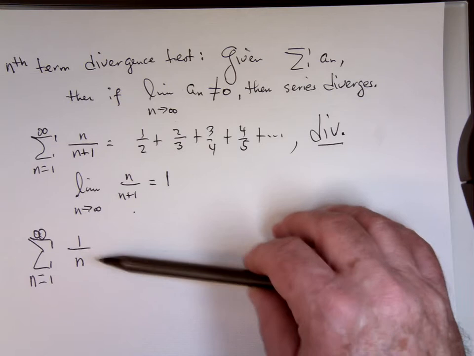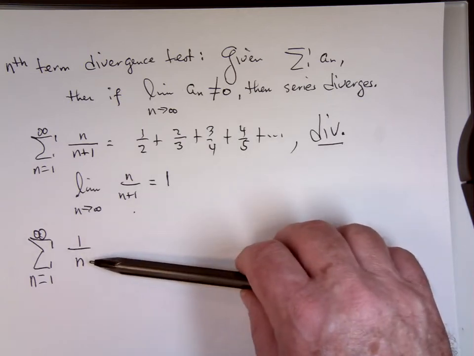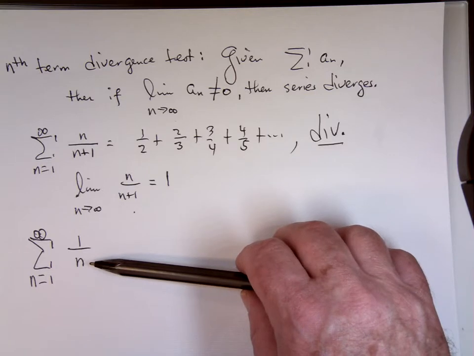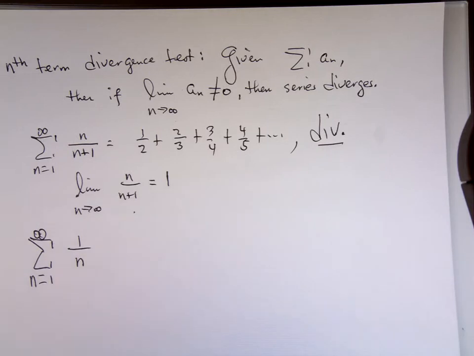Here's what the test says. If this nth term is not going to go to 0, we know the series diverges. We just used that fact in this one. But if the nth term does go to 0, the test tells us nothing. It's an if-then statement you have to be careful about. It says if the nth term is going to go to something other than 0, I know that series diverges. But if that nth term goes to 0, the series may or may not converge.